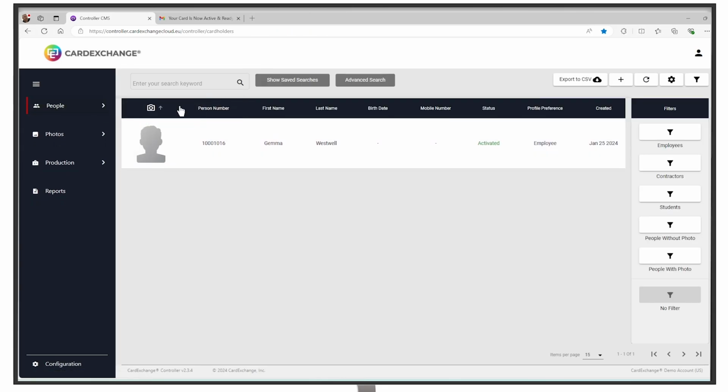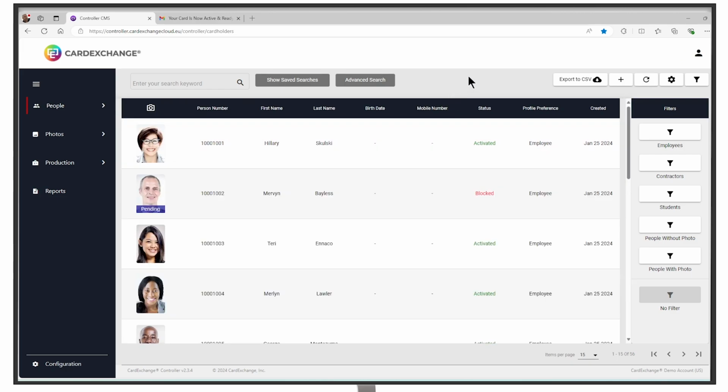So that really covers the end-to-end enrollment journey using CardExchange Cloud. Hopefully from this demonstration, you can see how quick and easy it is using the data synchronization for the data to be synchronized and pushed into CardExchange, for CardExchange to send that automatic enrollment email to the cardholder, for the cardholder to submit their details via the app, the operator then to review and approve that photograph, for the automatic delivery of the mobile or the virtual ID to the person's smartphone, and how simple then the production process is, and the delivery and the creation, and also the notifications around producing that physical card. And then lastly, how we block and replace and manage the life cycle and control of those cards.